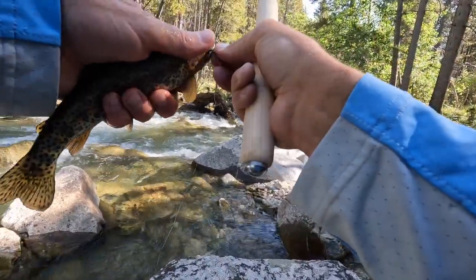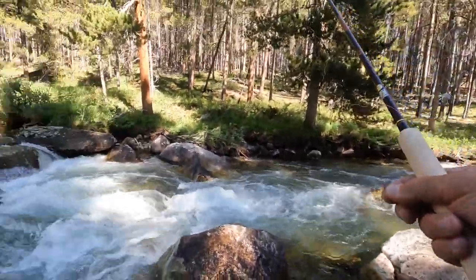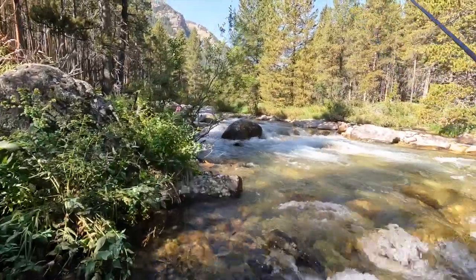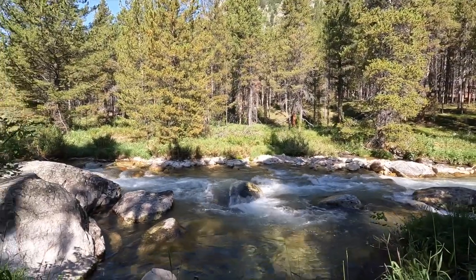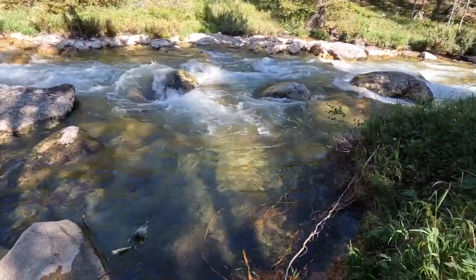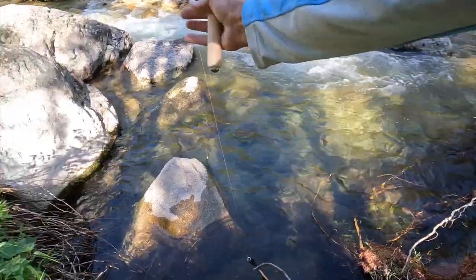Pretty colors. Didn't know if I was gonna get anything out of that fast current. I have an unweighted fly on still, but it worked. There was one, saw it rise. Caught on a twig down there. Here we go.